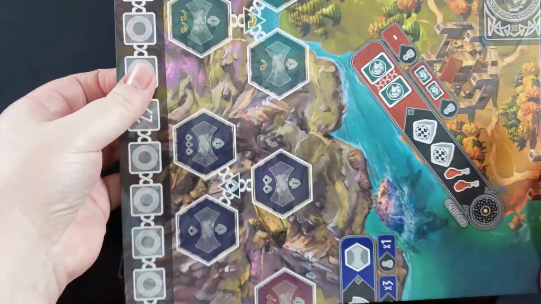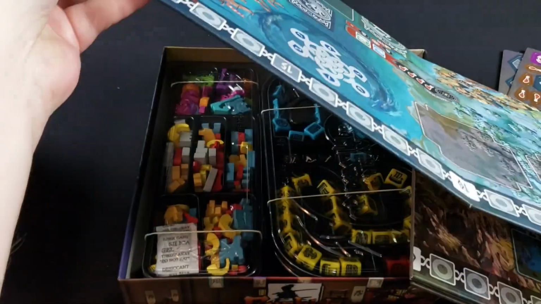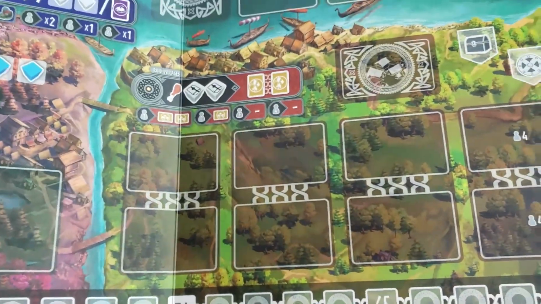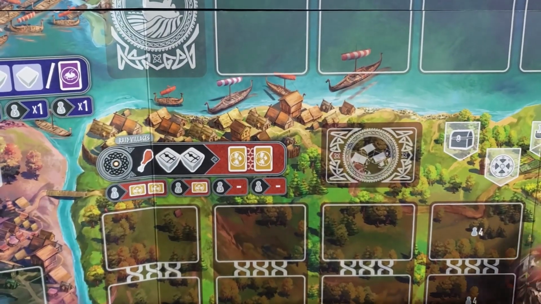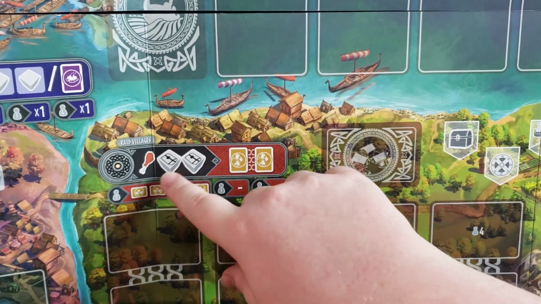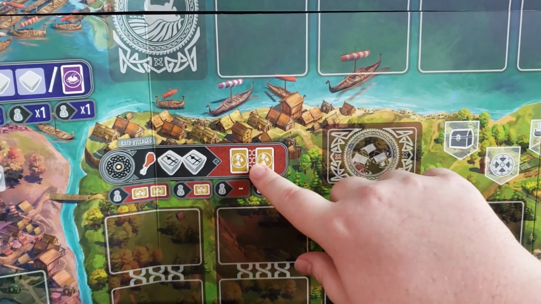So this board is double-sided. There's a side for 2 players and there's a side for 3 or 4 players. When you're playing, you'll be taking actions on the board here. For instance, here's an action called Raid Villages. You pay a certain number of resources and some dice to get an action benefit here.